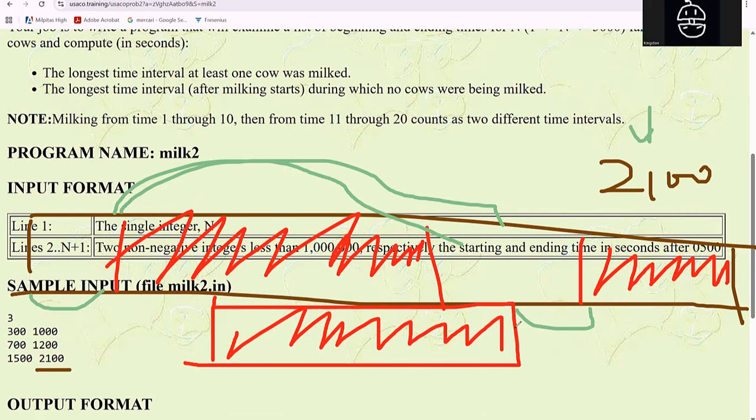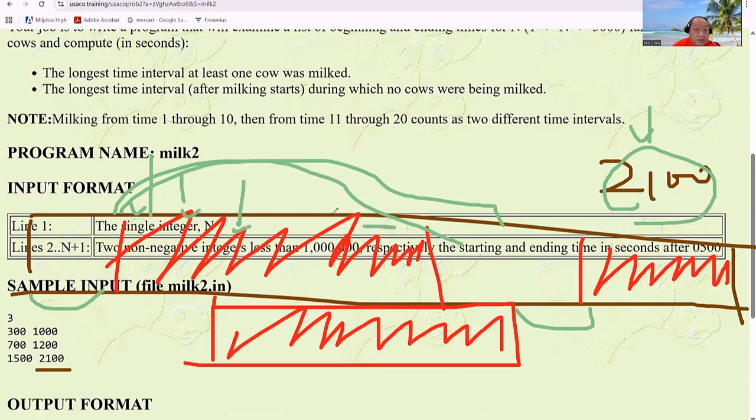Yeah. But this one has one problem: you may use a lot of memory, because if this is 1 million, you have to use 1 million locations, which may waste memory. And also it's not efficient, because when you check the longest run, you need to go through each individual timestamp to solve the problem. Okay? Then that's not a good way to do it.